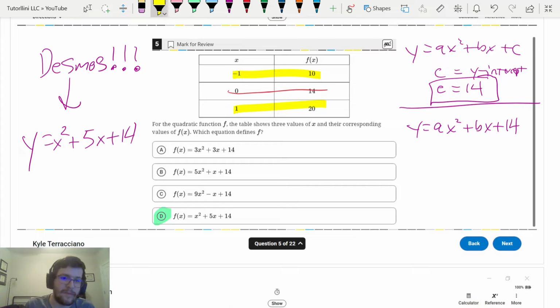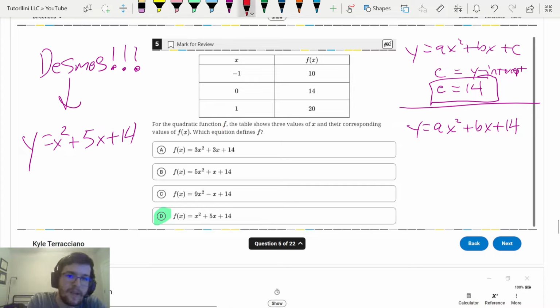Probably an easier way, if you don't know how to use Desmos, would just be to, either mentally in your head or take out your graphing calculator or just type in a Desmos, set x equal to -1 and see if you get 10. And then just use process of elimination. Just keep doing that. Once that one's done, you already used 0, but plug in 1 and see if you get 20. You know what I'm saying? That's probably what they intended most kids to do.